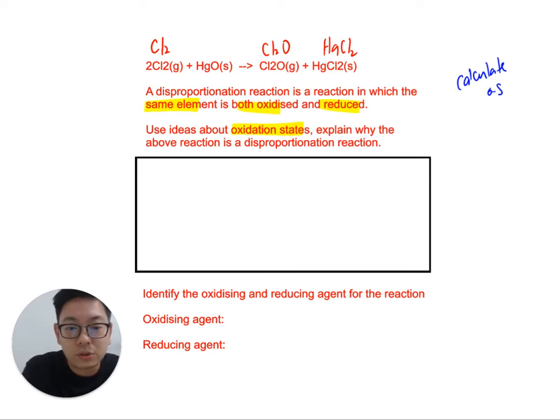Now chlorine here, so I decided to write it because my program doesn't allow me to do subscripts. So it's Cl2O and HgCl2. Okay, now recall that when you have an element by itself, uncombined, the oxidation state is always zero. So chlorine is by itself, it's not yet undergone a reaction, it's chlorine gas. So there is no oxidation state, zero.